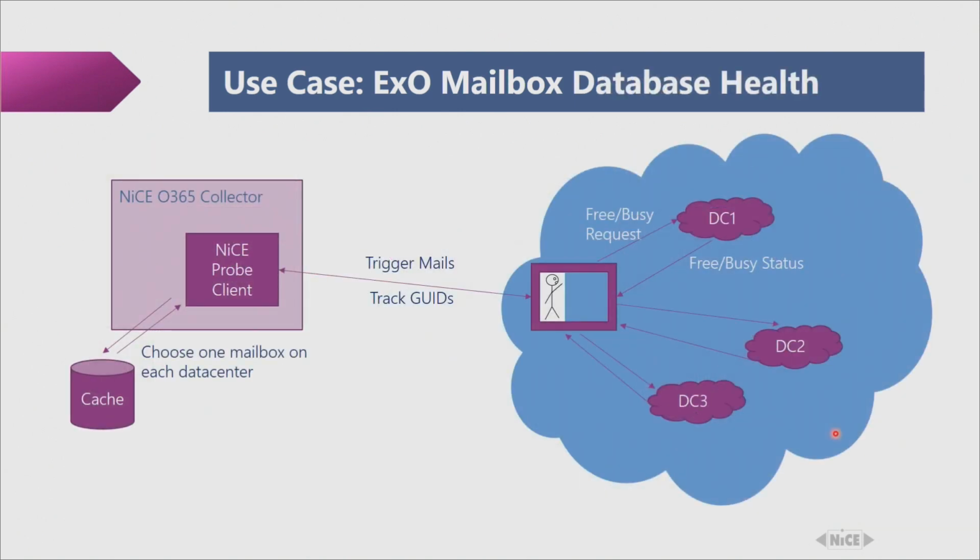So in the second step, we go and say, well, let's make sure those mailboxes are healthy. And without logging on to them, the only thing we can do is actually invite them for a meeting. So we pick a subset, depending on the number of mailboxes you have, and you can choose if this is like 1%, 10%, or actually all of them. Then we go in a type of round robin mechanism to invite those users to a meeting. It will be not one user, it will be a number of users, and we get their free busy status and see if they're free or busy.